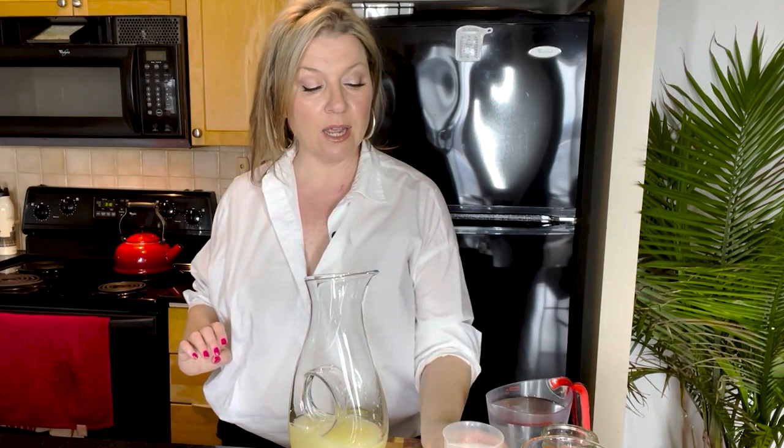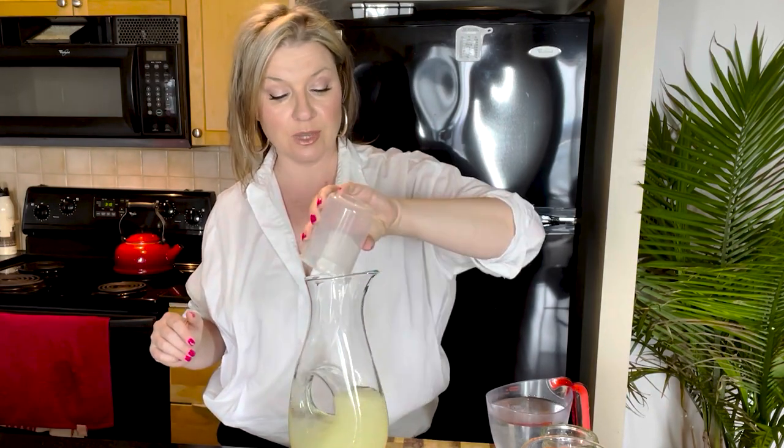I'm going to add in 1 cup of orange flavored liqueur. This can be whatever your preference is. In it goes. It's looking festive already.